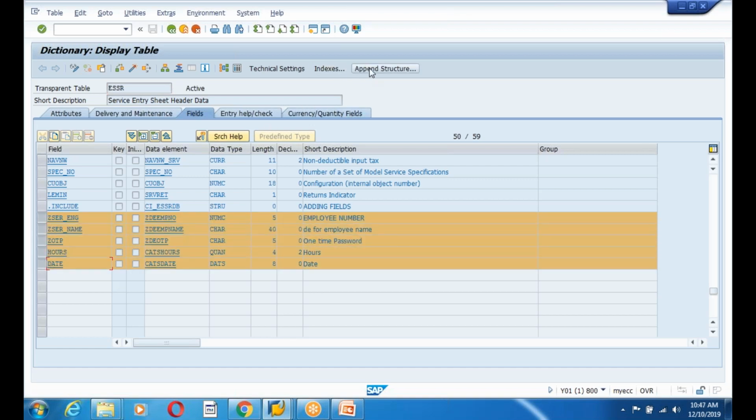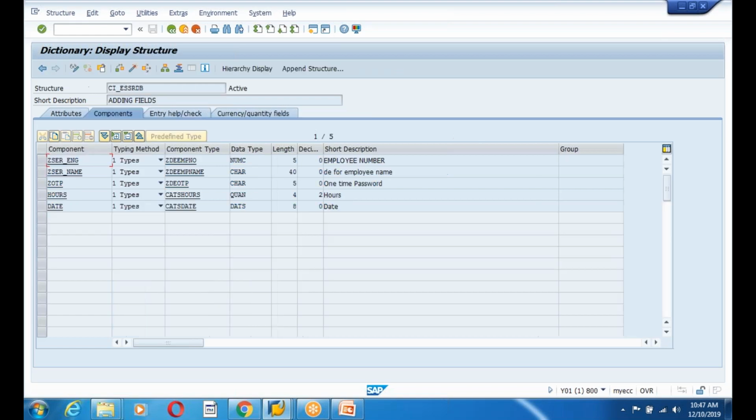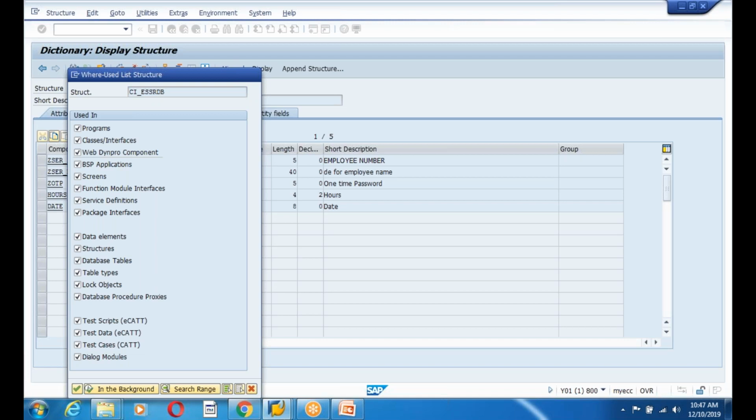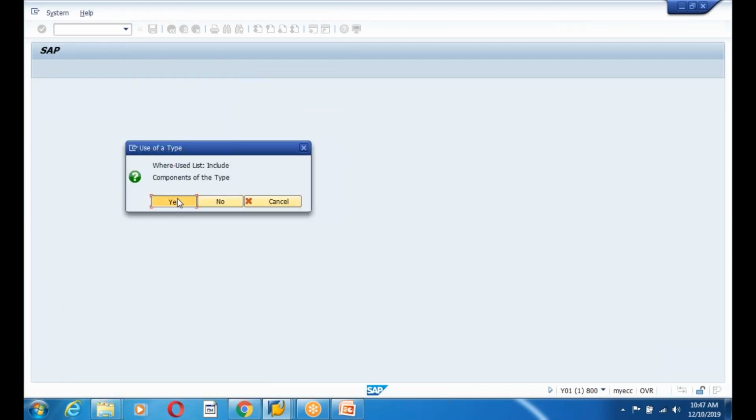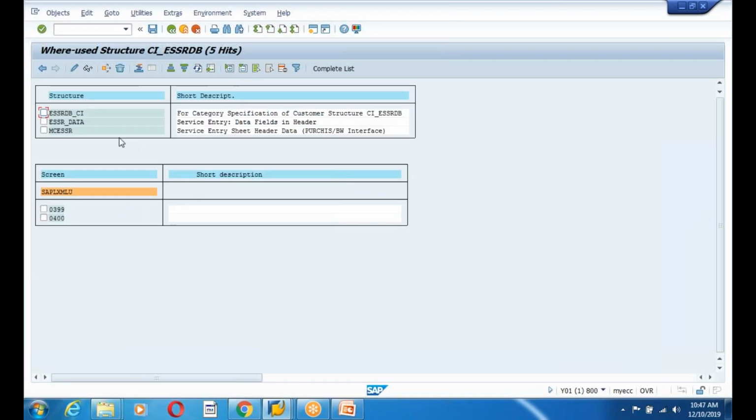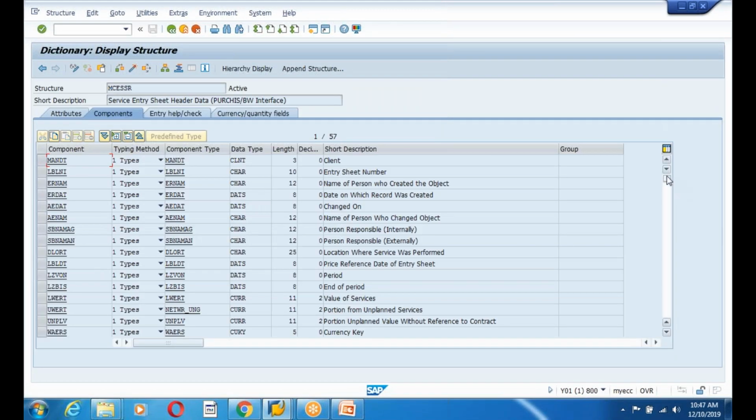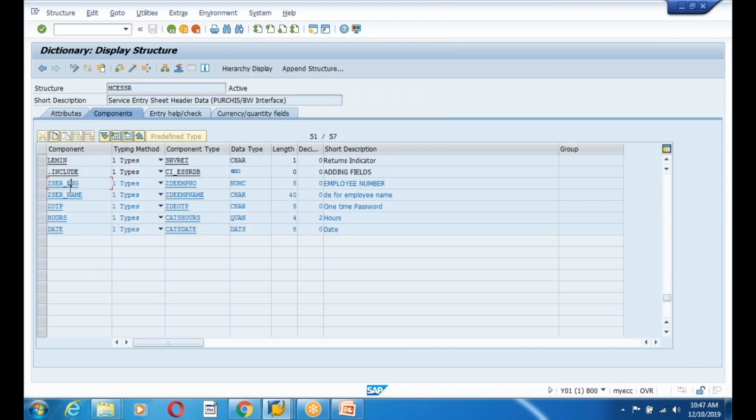Normally you can do it with an append structure, but an append structure is applicable only for this table. When you do it with the CI include, wherever it is required, it is going to be added everywhere. That's the advantage of the CI include. SAP will add it automatically wherever required. I'm doing a where-used list on the CI include, and you will see exactly where it is added. We have different structures, guys, and the custom fields are added in these structures too.